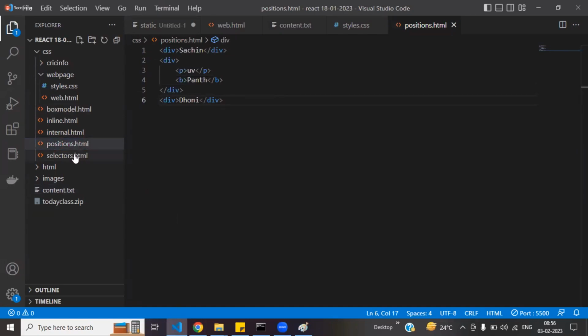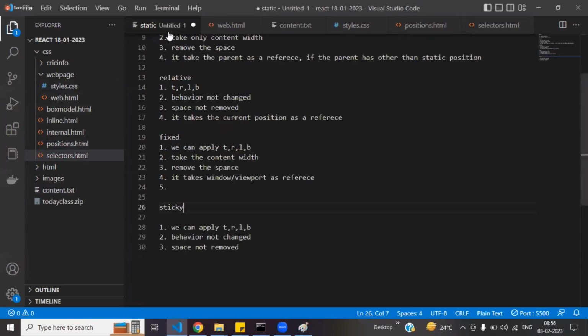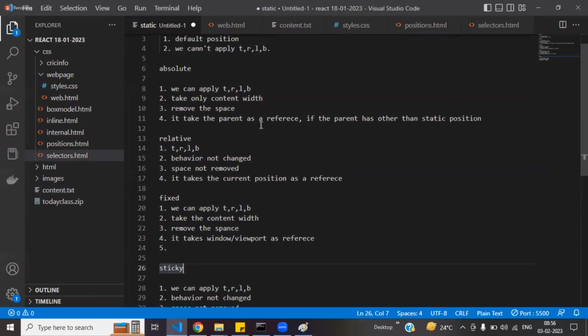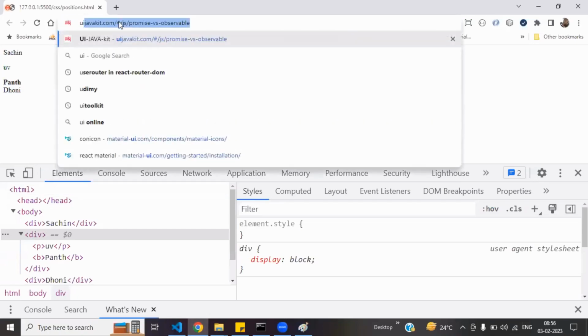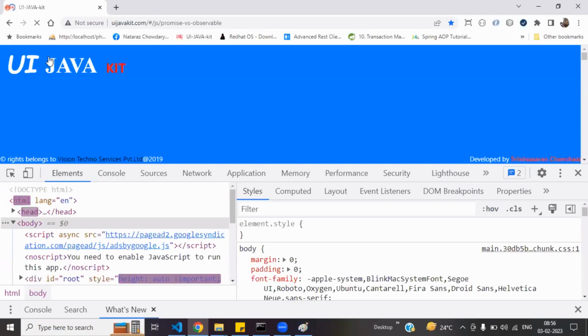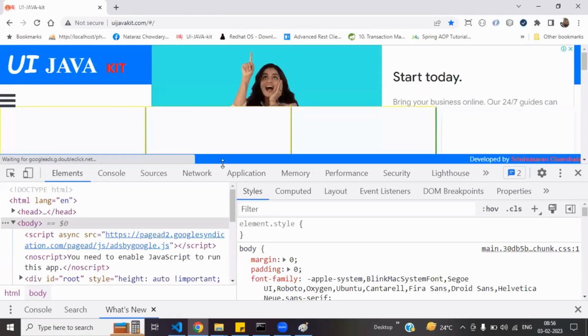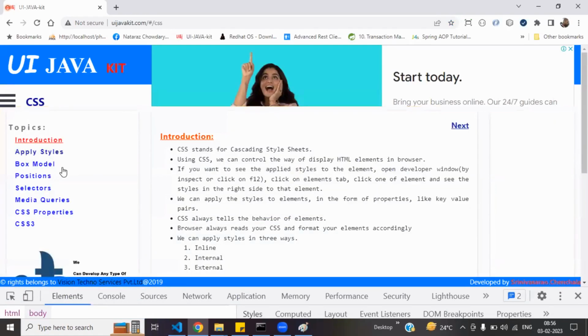Yes, sir, it will be helpful for our interviews. Yeah, the same content you can find on our uijavakit.com. But can you please upload it, sir, because it is short.